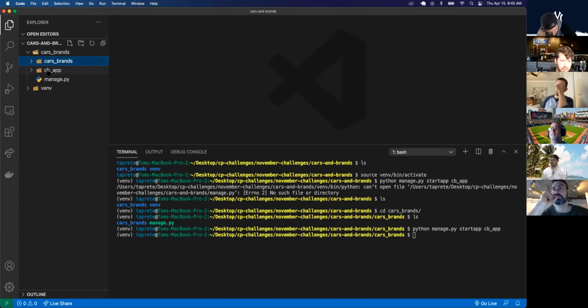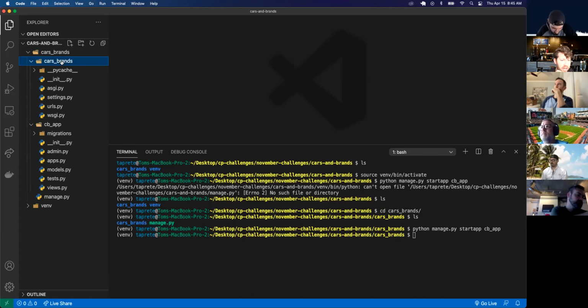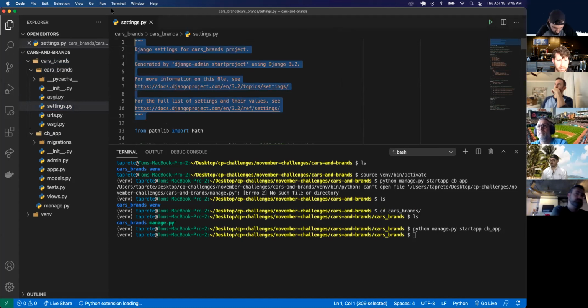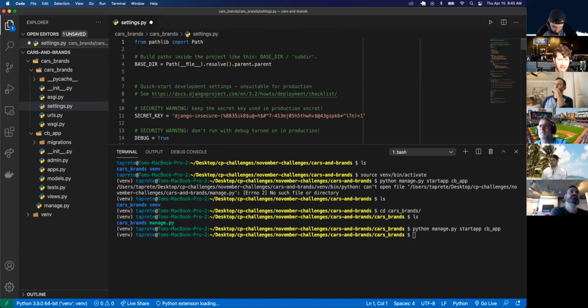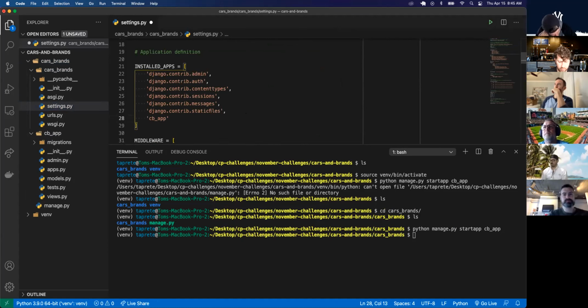Cool. So I've got my cars brands project and my cb_app. Now I can go ahead and connect my cb_app to my cars brands project.